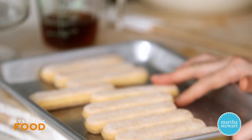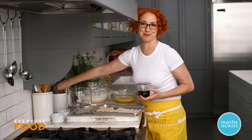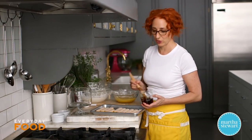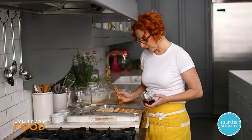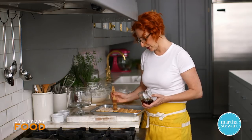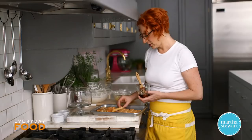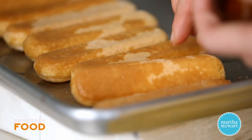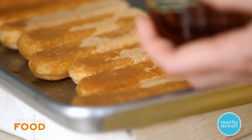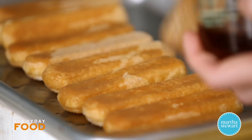Here I have 10 ladyfingers that I want to soak with a spirit of some kind. This is sherry. You could also use Sauternes or another sweet dessert wine. You just want to soften these guys up just a little bit. It says to drizzle with it, but I'm brushing it. I just feel like I have more control that way. You don't want them so saturated that they're completely soggy, and you're going to layer this with whipped cream and lemon curd too. So I guess if you don't use it all, that's all right.